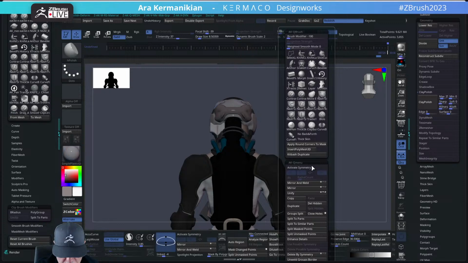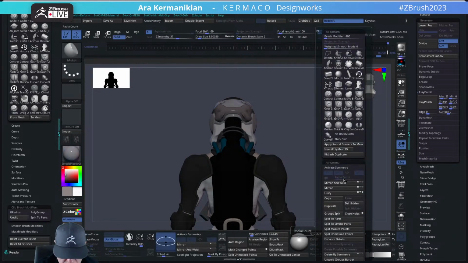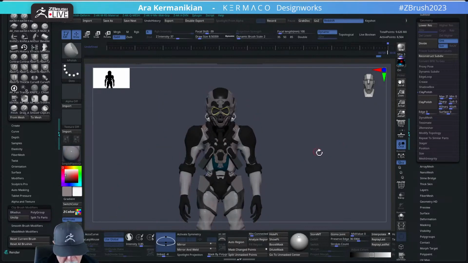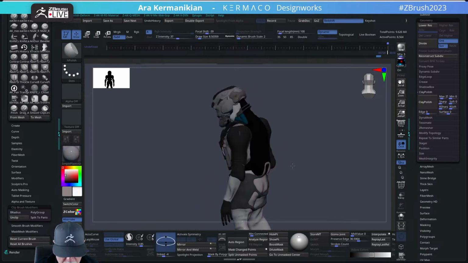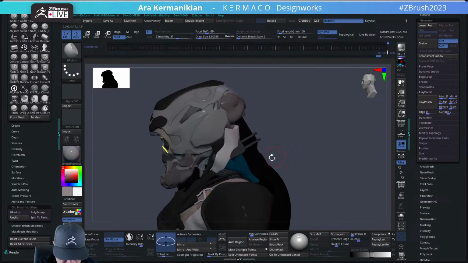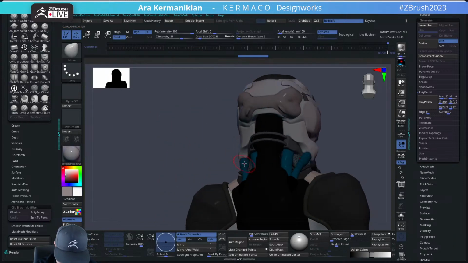All right, Smear Weld. Oh, didn't want to do that. Local symmetry off. Mirror and Weld. Here we go. Yeah, much better. So little by little, every time I go around, I find a piece and I refine it, and that's how I tell my students to work. If you're working on one place all the time, just leave it for a while and then come back to it, and you'll get a fresh perspective, and also a better way of dealing with it with all the other new things that you've done.